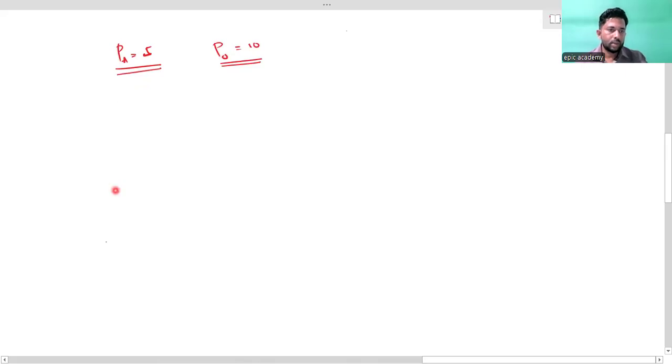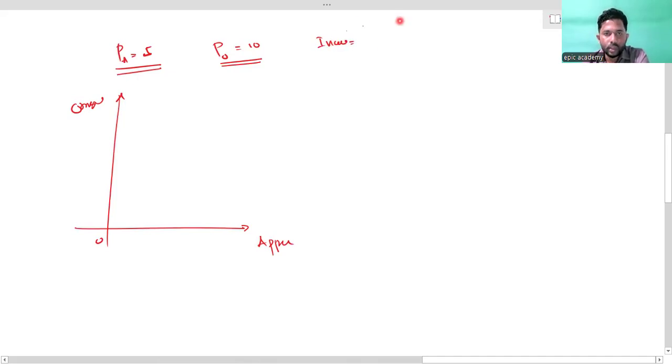In this particular case, the consumer consumes only apple and orange. His earning income is $100. If this person consumes only apple, he can buy only 20 apples. If only orange, he can buy only 10 oranges. So this is the consumption. This is the budget line.